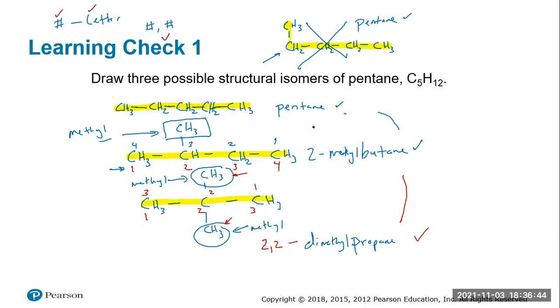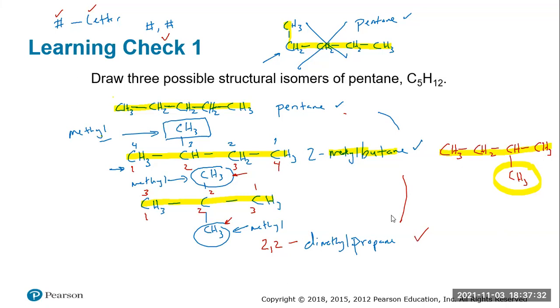Now, if you felt like, hey, I want to draw another isomer, you do again need to be careful. If you did this and you went with your 4 in a row and decided, hey, I'll just draw the 5th carbon this way. And again, you may look at this and rightfully say, looks different than all the other ones that I drew. But this is where the naming part is really important, because if you went to name this, you would have 4 carbons in a row, which is butane. You would have a methyl group, and you would number right to left or left to right here.